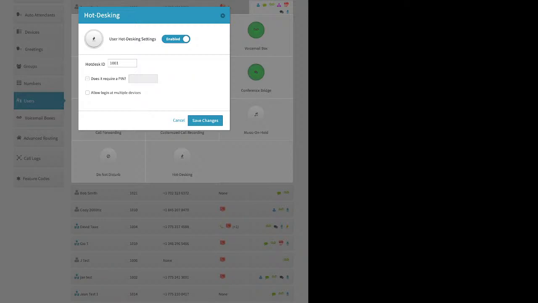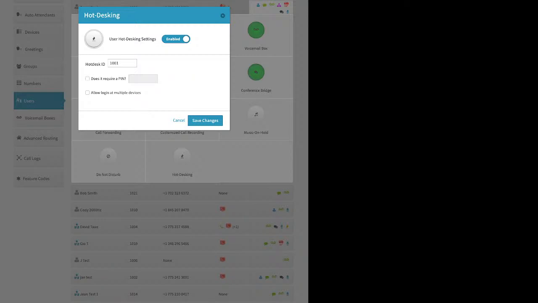So this is for a shared office environment or hybrid scheduling where you've cut back on your office footprint, so you don't have as many desks, as many computers, as many VoIP phones. So Aaron comes into the office on Tuesday. He sits down at desk number 2, picks up the VoIP phone, dials *11. That turns on hot desking on that phone. It asks him for his hot desk ID. He enters that, and then it tells him calls will now be sent to this device.